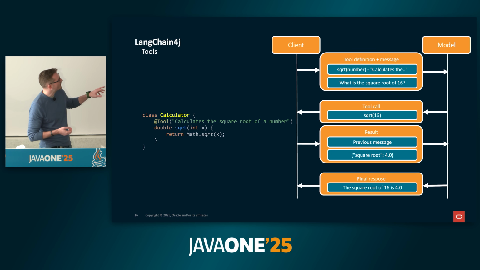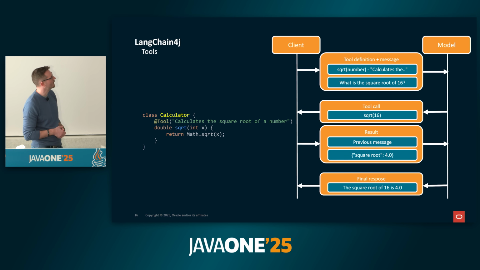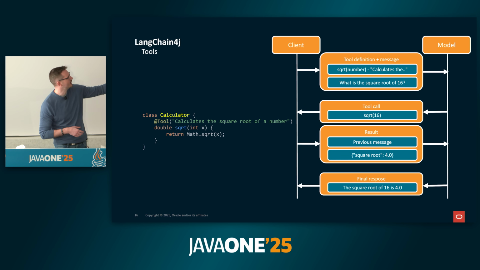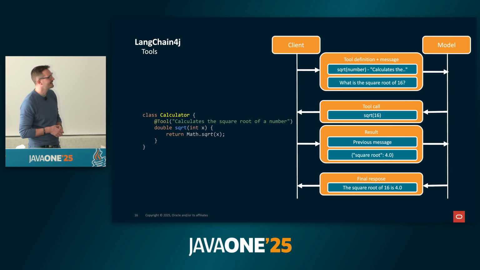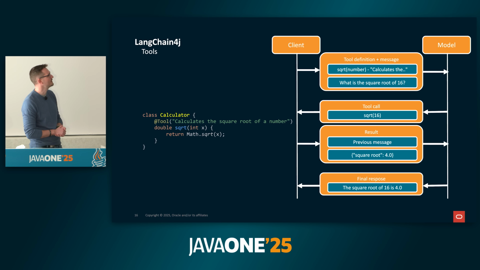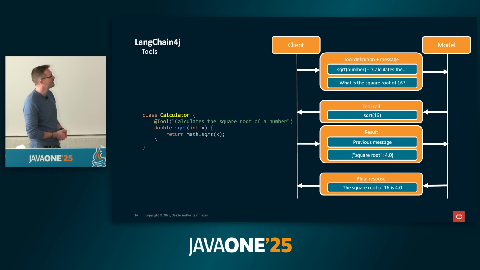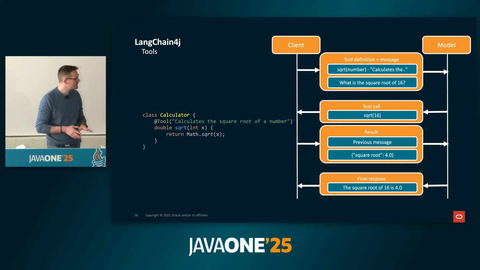So you can see that you have to actually inform the model about the function definition which you want it to know and use, right? And then actually send your question, and then the model calls you back and instructs you, now you run this function of yours with those parameters and send me back the result. So you send the result, but you also need to send all the messages you already sent because there is no state in the model. So it all goes on, and then it finally responds with the right answer. It's pretty complicated, and you don't want to do that yourself, right?